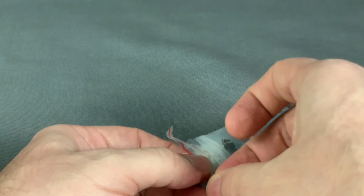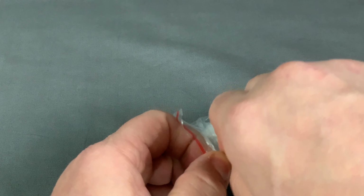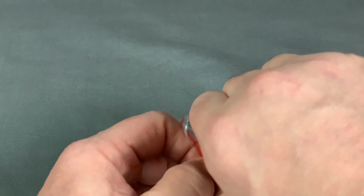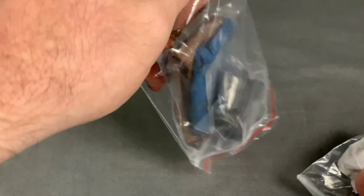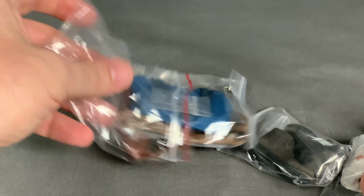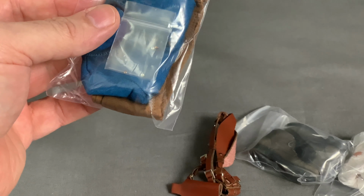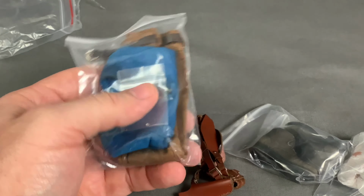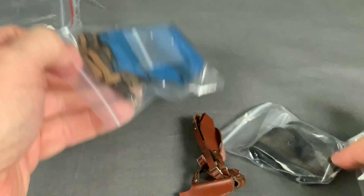I recently did the CC Toys Nathan Drake as well. And actually, there's a couple things from that set I'm probably going to pirate and add to this one, which includes the flashlight and the little climbing spike and, I believe, his little pouch for the back. Anyway, let's take a look at what we get here.